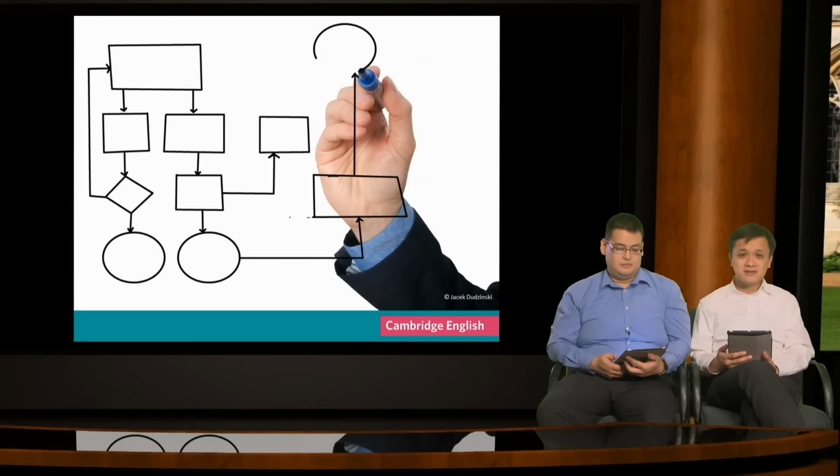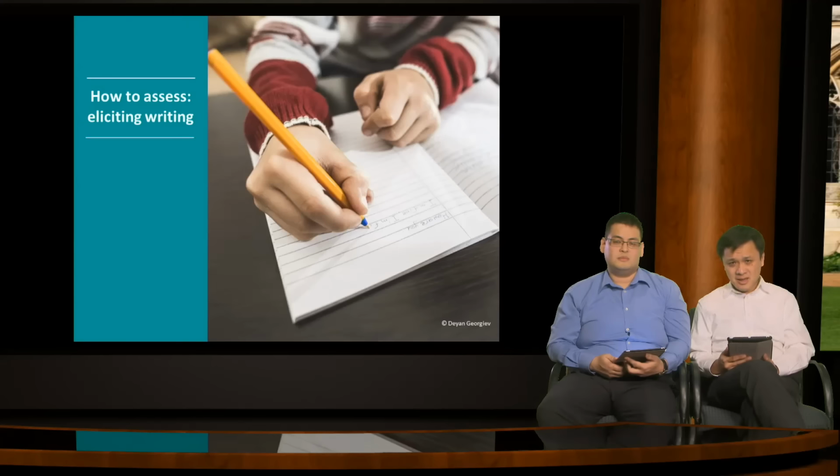So to summarize, to assess writing properly, we need to think carefully about what we're assessing, and that is influenced by considerations of who we are assessing and for what purpose. Having thought a little about what to assess, let's move on and think about how we might go about getting a sample of writing so that we can assess these aspects of writing ability.